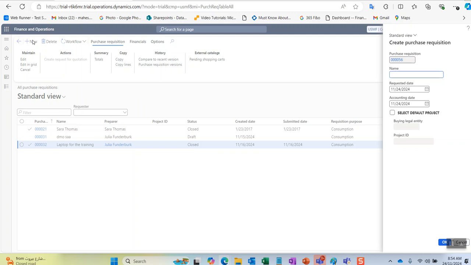Any questions? Okay, here I will give the description for this particular purchase requisition, implementation. And I will click on OK.